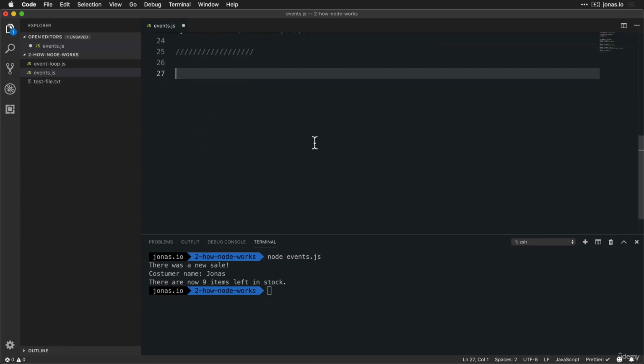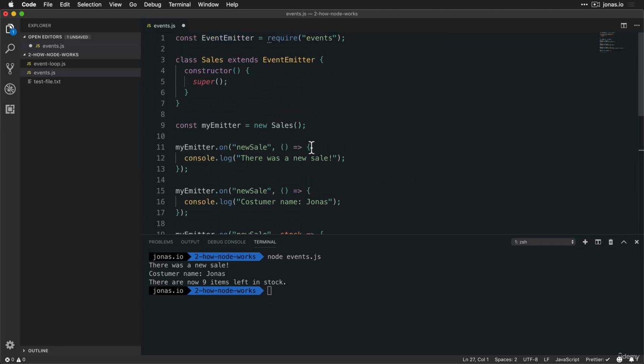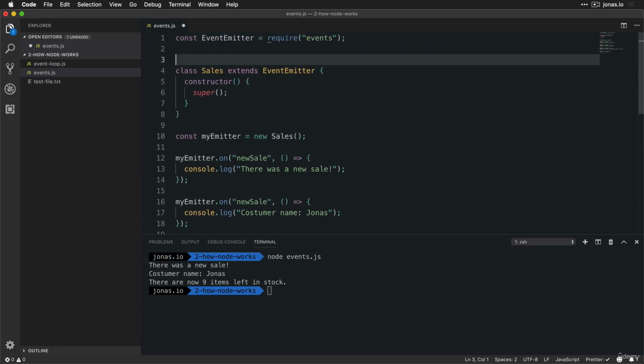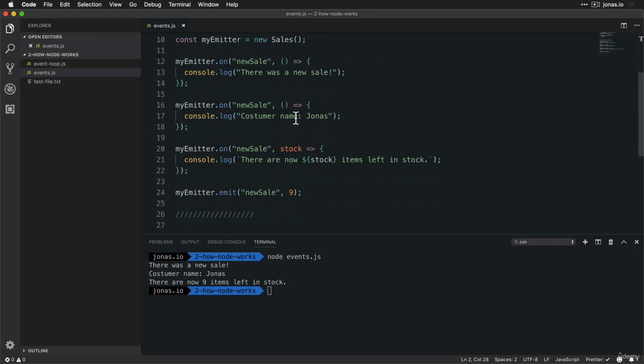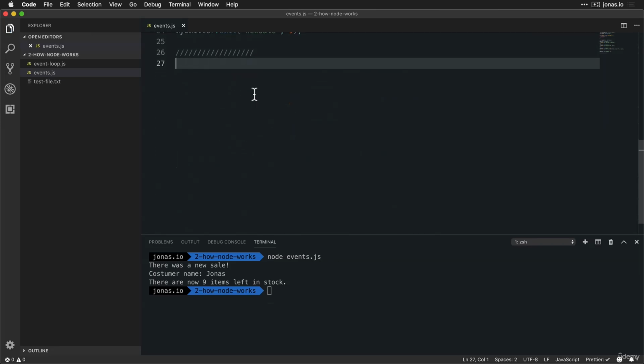All right, and what we're going to do is to basically create a small web server and then actually listen to the event that it emits. Okay, so up here, we need to import the HTTP module. And then down here, we can use it.